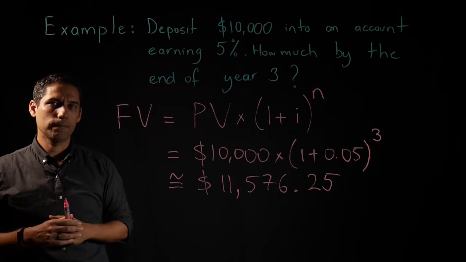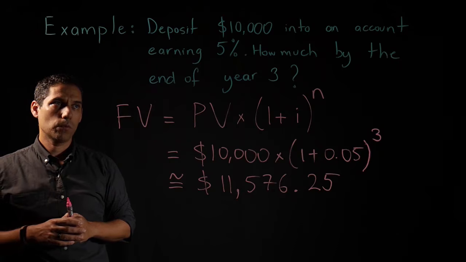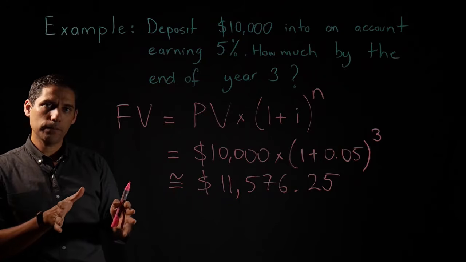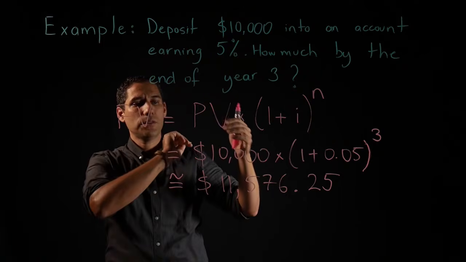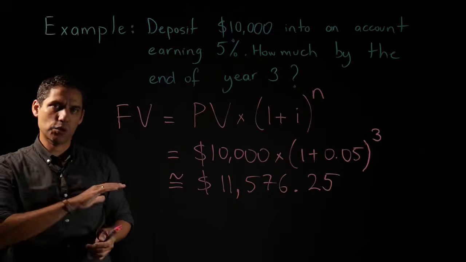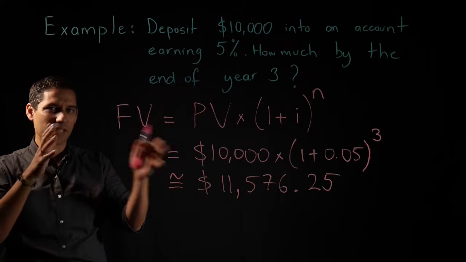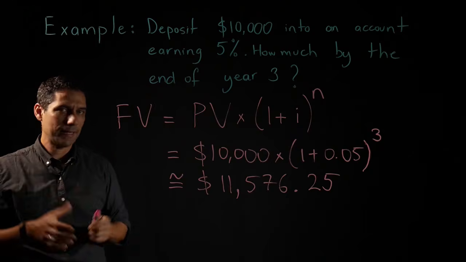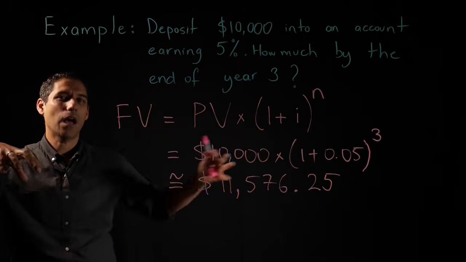How much interest did we earn? Right, how much interest did we earn? Think of it this way. How much did we put in, and how much did we take out? We put in $10,000, and we have $11,576 and some change at the end of year 3. The difference is going to be the interest we earned, right? So in a single cash flow problem where you have only one deposit, and then you have the total savings in the account, when we are thinking about the total interest, it is the total money in the account minus how much you put in.